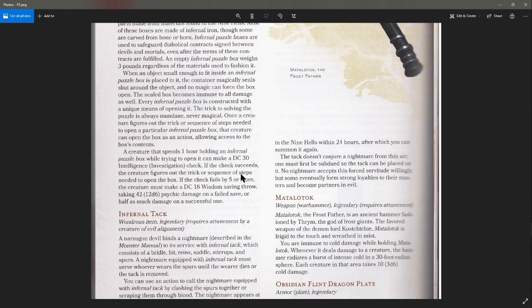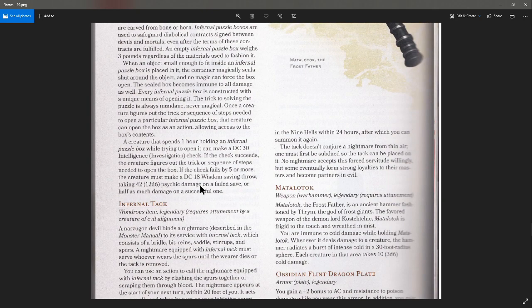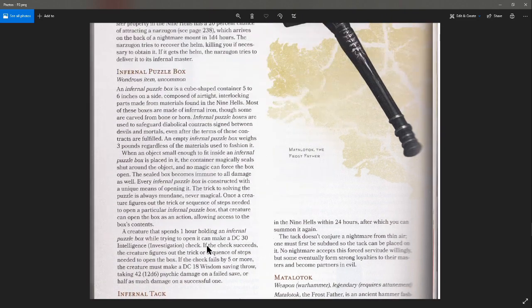So being a DC 30, that's not going to be an easy one to get unless you are a little bit of a higher level. And if you're taking, what was the wisdom save, an 18? Man, that's still a little bit up there. So you got a pretty good chance of taking that damage at 42. So yeah, if you don't know what you're doing with investigation, you're going to get your ass kicked.